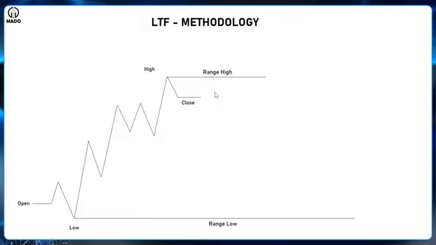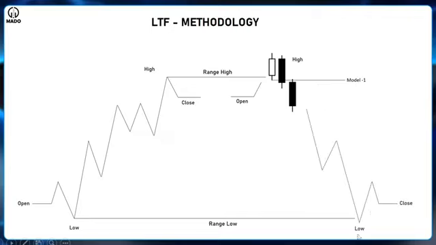and do its job. What we want to see is the next candle open right here and purge the high of this first candle, creating a potential entry opportunity in the form of a Model 1 entry, and then low and close. This graphical example is just to make the structure clear in your mind. First, we define the range, then we wait for manipulation to happen. And once that manipulation candle closes, it gives us a clean, rule based entry.